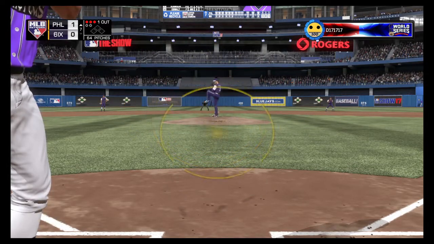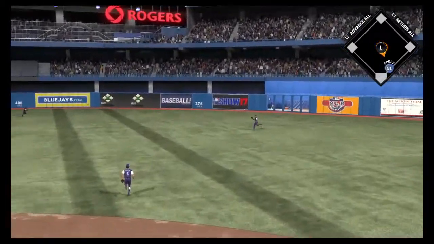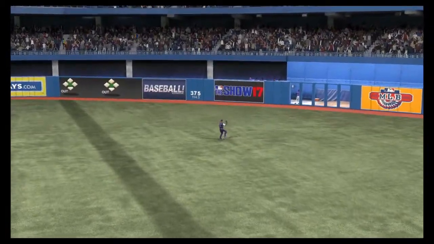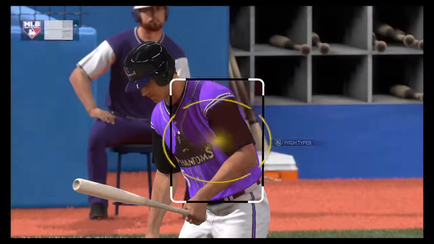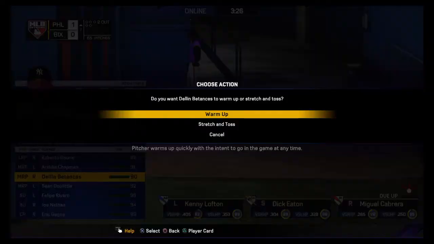And 3-0 count, here it comes. Hit sharply toward the right side. Gonzalez is there, two down. Ready once again, Brooks Robinson. 1-for-2 with a double on his line thus far.